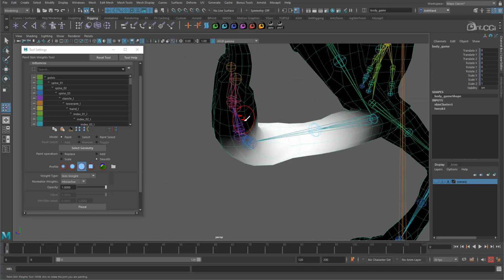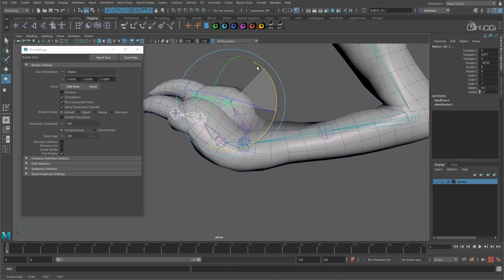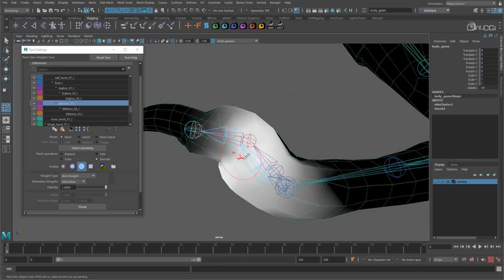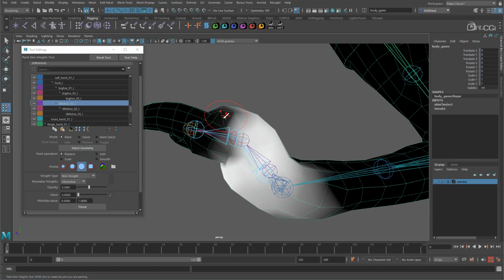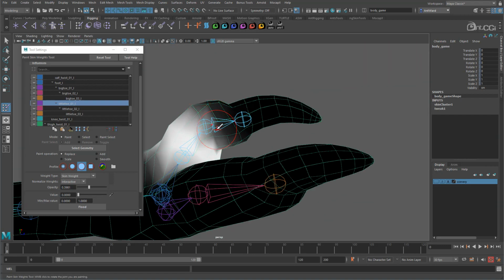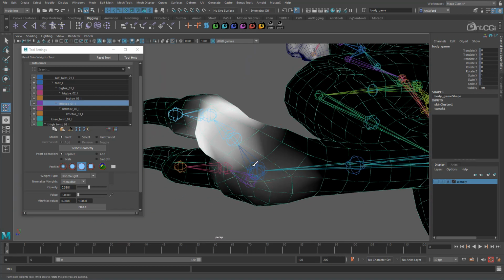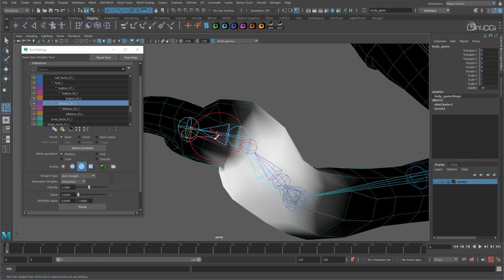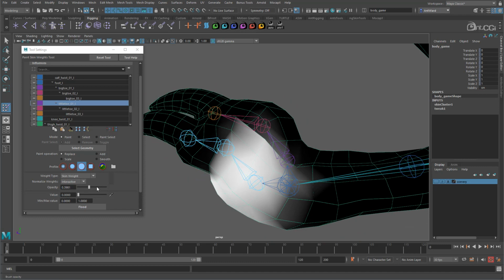Let's pose the toes now and work on them. So we want less of an influence here. And down here. Let's increase the influence here so this section of the toe is more solid.